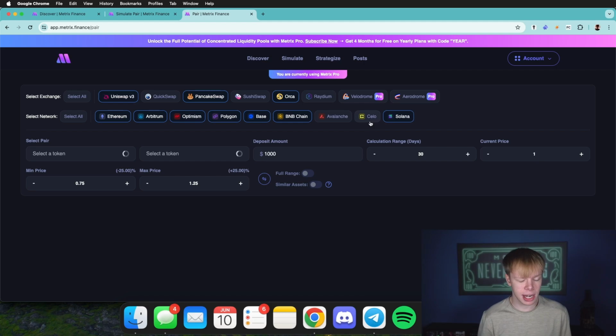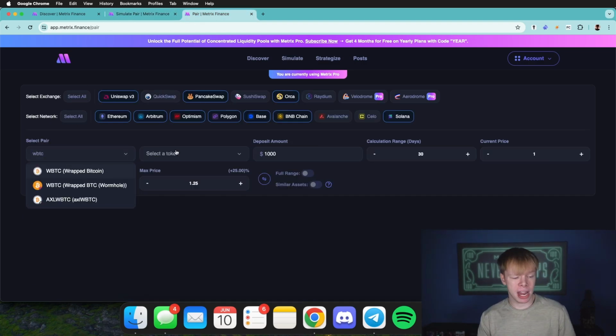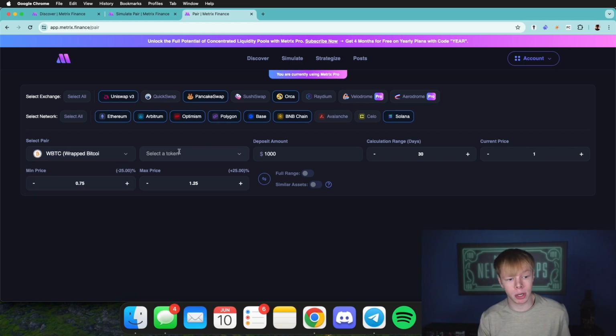And keep in mind, it's loading this data in real time. So as soon as it loads, which typically takes about 10 seconds or so, we're going to go ahead and enter in the asset, which is wrap Bitcoin as well as USDC. Now, what pair is going to do is it's going to show us all the wrap Bitcoin to USDC opportunities across exchange that we selected as well as the networks that we selected, which means that we're going to be looking at a load of different opportunities, and it pulls all this data from CoinGecko directly.